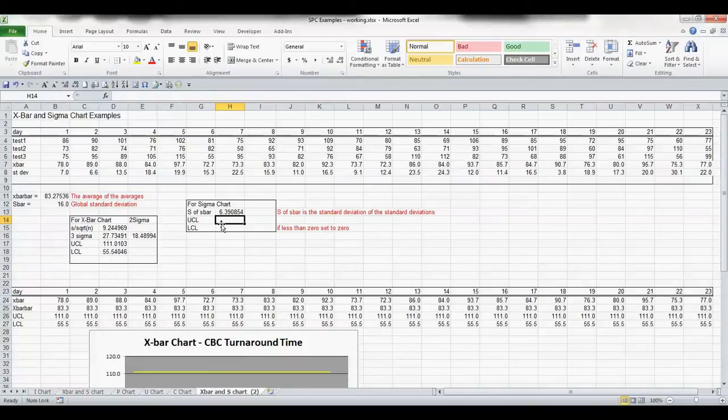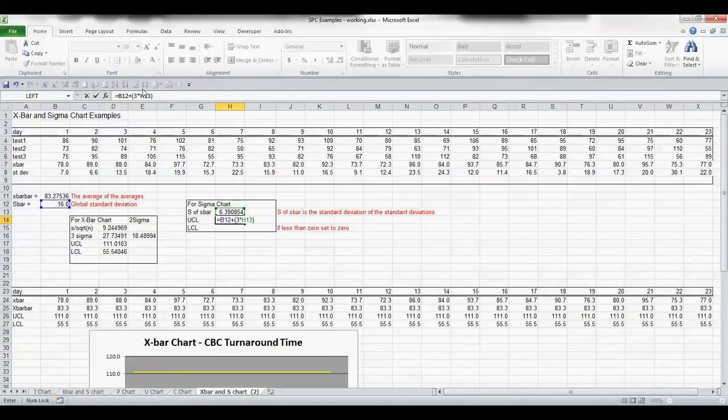Now, we could have a separate line like we did with the 3 sigma to calculate it out, but we know we can just add that right in to our upper control limit. So our upper control limit now is based on, instead of the X-bar bar, the S-bar. We're going to take that S-bar and add it to 3 times our sigma of S-bar, or the standard deviation of the standard deviations.